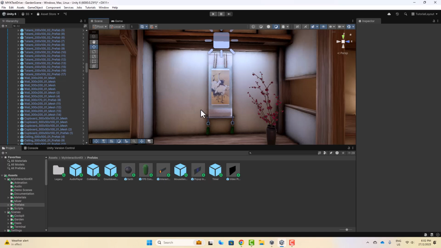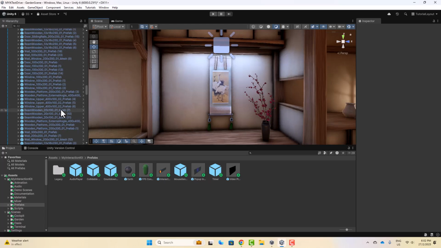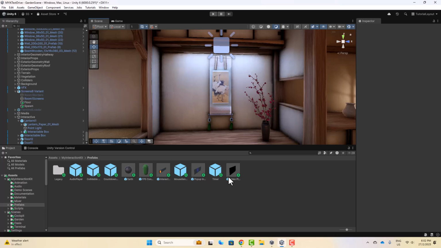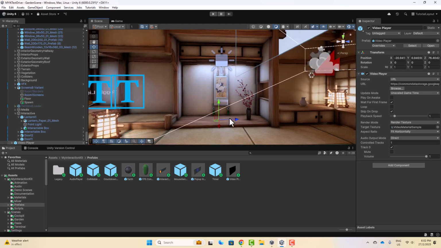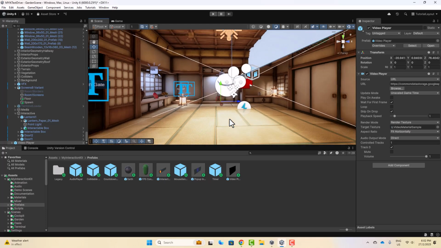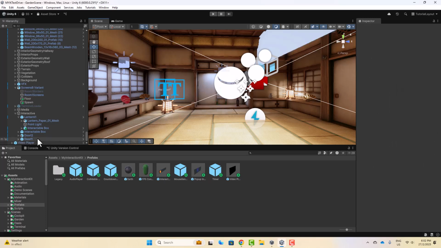So how are we going to do that? The first thing is we are going to drag and drop a video player inside. Now a video player is quite large, so you would need to first put it under interactive.